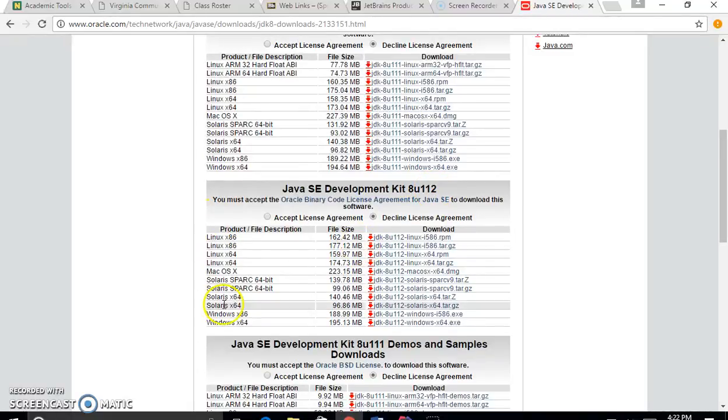So pick your OS. The important thing is you have to know whether your machine is 32 bits or 64 bits. If it's 64-bit, use this one; if 32-bit, use this one. Pretty much, if you have Windows 10, it's 64 bits. And you can do Mac OS X, depending on your OS version. Now we can download this, and then you follow the steps to install it.